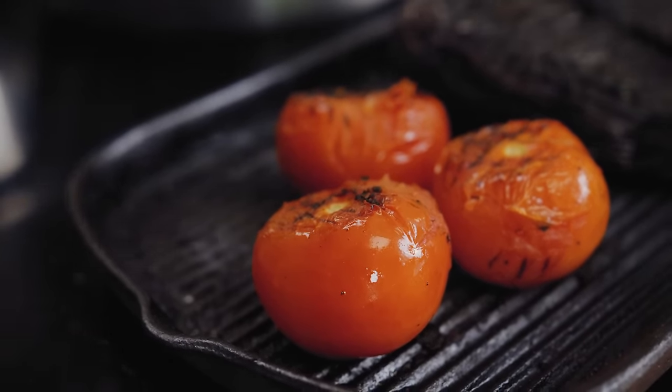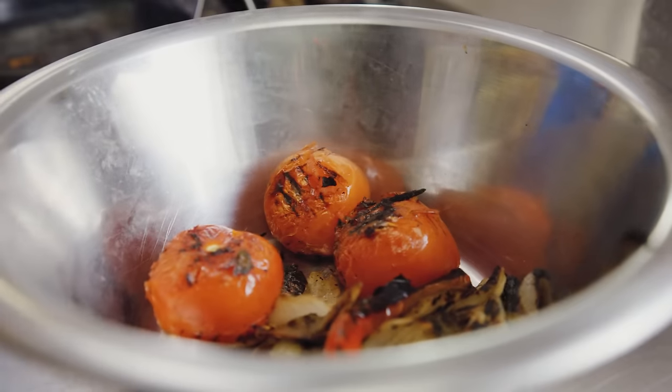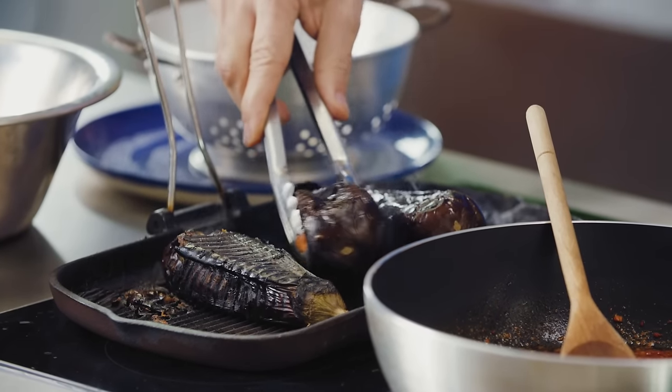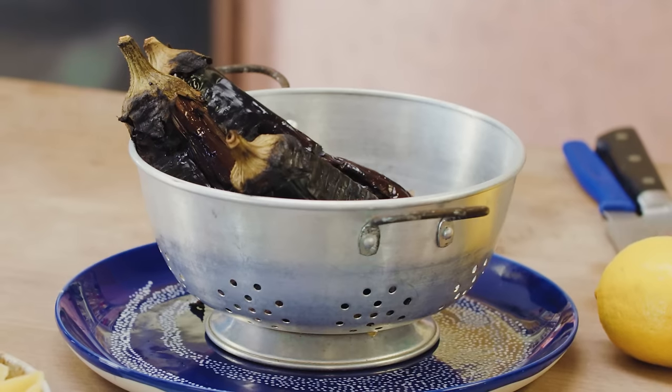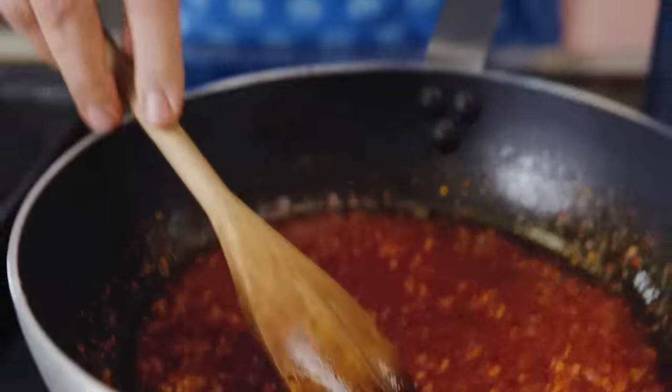This will give the sauce a really nice deep red colour. I'm going to take the tomatoes out — they're nicely grilled on all sides and soft in the middle. You can see the skin is coming off and separating from the flesh; that means the aubergines are ready. I'm just going to put them in the colander for some of the liquid to come out. You can see how it transforms from something simply red into something really velvety, dark, beautiful red. Once you've reached that stage, add it to the pan with the vegetables.